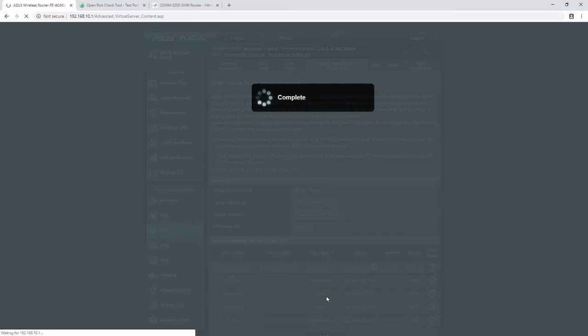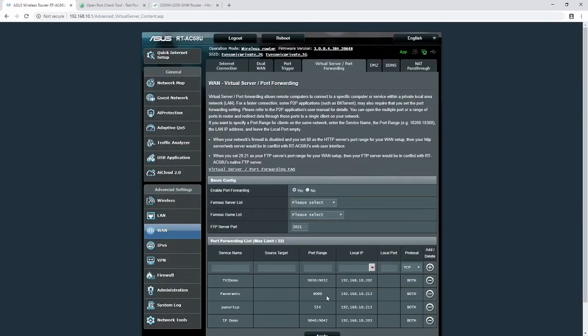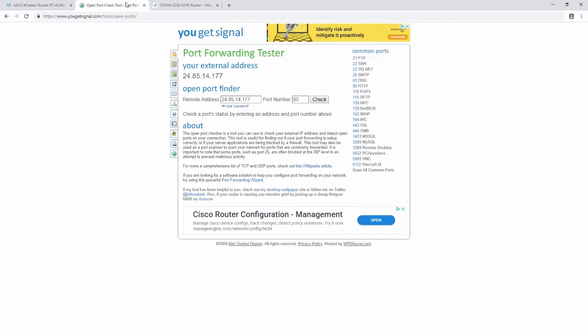So once we've done the port forwarding, you want to make sure that you test the port. So we have an address, I'll put it down below. It's sort of your standard port forwarding tester. And you can just type your port in and then, oh, it doesn't work. It says closed. So there's a problem. So now we need to try and troubleshoot, see what the problem is.